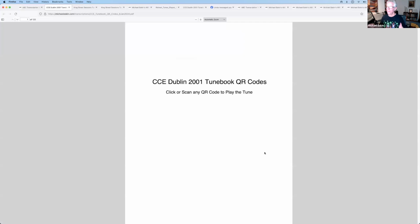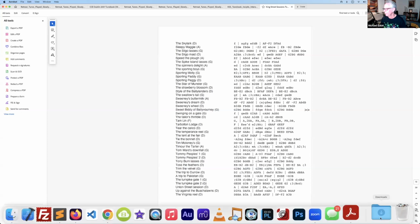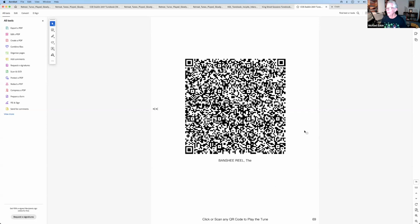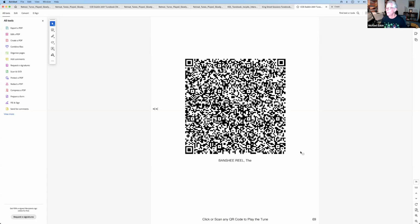This is just another PDF that's available, nothing technical here, that you'll see if you're wondering what's going on with these QR codes. I'll open up that version, which is again the CCE Tunebook, just like we saw before. We'll click on the Banshee, and you notice what we get is a QR code instead of the music. And if you scan that code with your phone, it will actually open up in the player. So you can imagine that you've got this tune on your phone, you're at the session and you say, hey, I got this Banshee. You can just hold your phone up with that QR code to the other person in the session. They point their phone at it, they scan that, and then it opens up. And what they'll see on their phone is this.